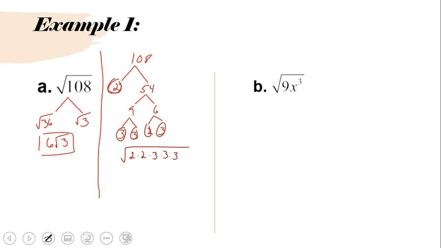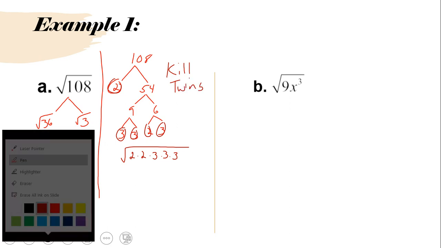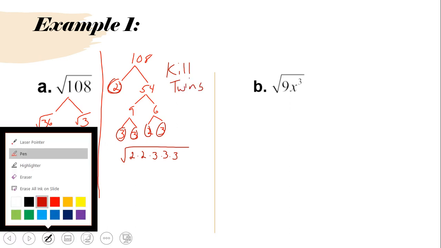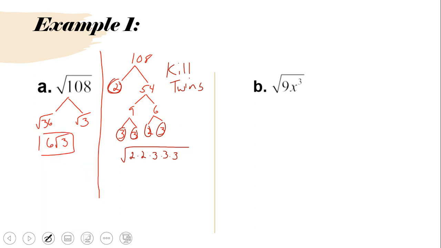When I use the killing of twins technique, this is the killing twins, we're getting violent. What I do from this point is, I look at any twins that I have. Here's a set of twins. This is actually triplets, but I don't care about triplets when I'm doing a square root. And I go here. What happens? One gets killed. The other one runs on the outside. So I have a 2 on the outside. Same thing here. Gone. This one goes on the outside.